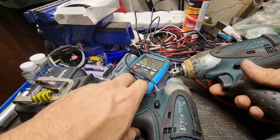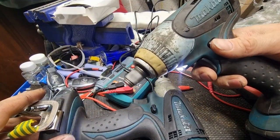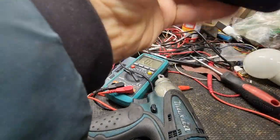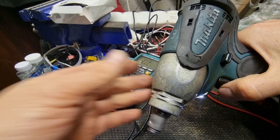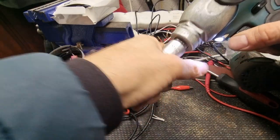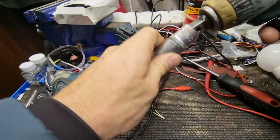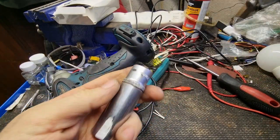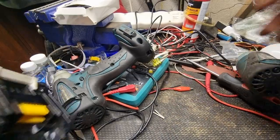I have the same good shape. Let's try to put. Speed is the same. Before it had some strange sound. Okay, and let's test another one. It's exactly the same. It's double power. Yes. And the hammer is working.